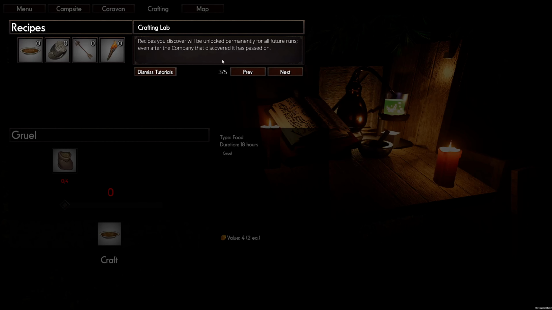Recipes you discover will be unlocked permanently for all future runs, even after the company that discovered it has passed on. I think we can probably collapse that page and the previous page. So we've got page 2, 3 should get a collapse.